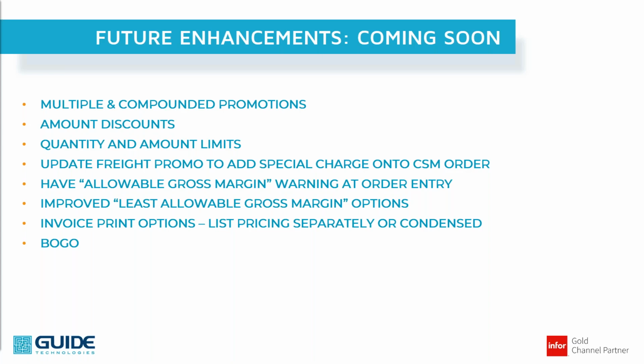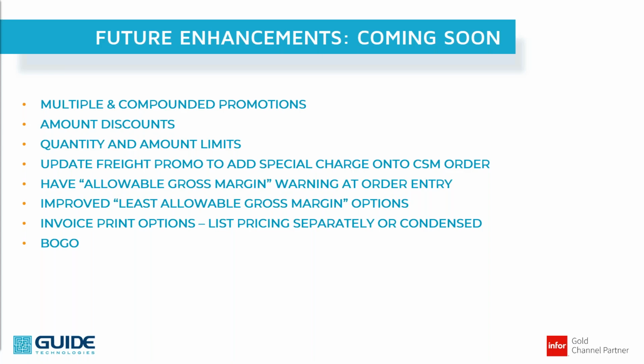We're looking at some invoice printing options so that we can see if we can list the promotions out on the invoice, not just as a selling price override, which is what it does today, but also to see if we can list it and show the calculated price, each of the discounts, and then a net price calculated. So you essentially can have it itemized or summarized.